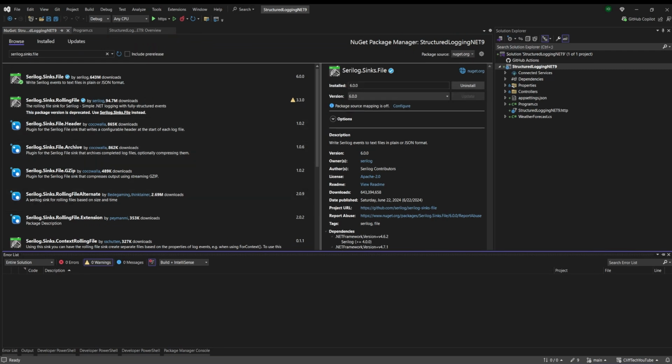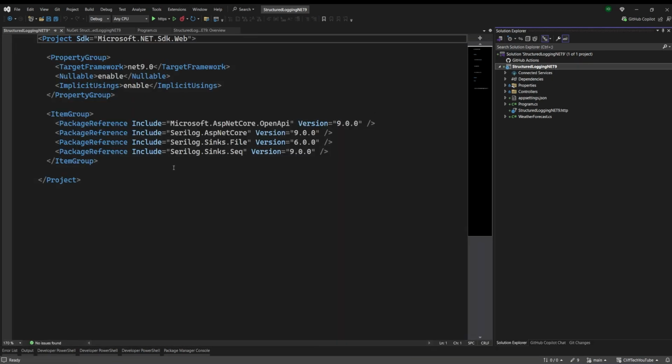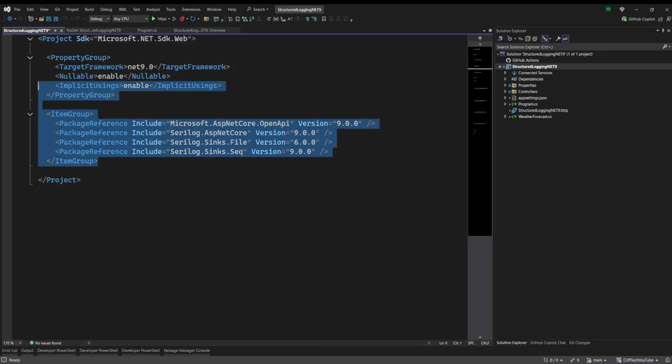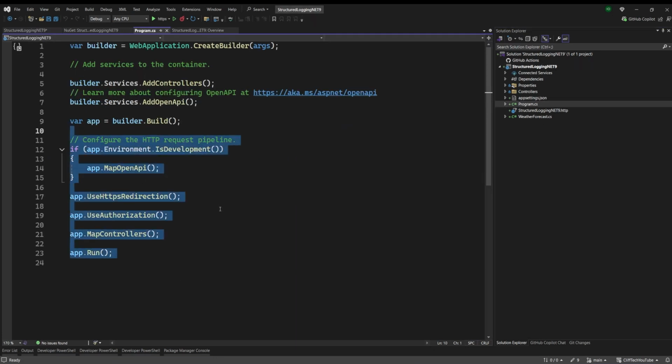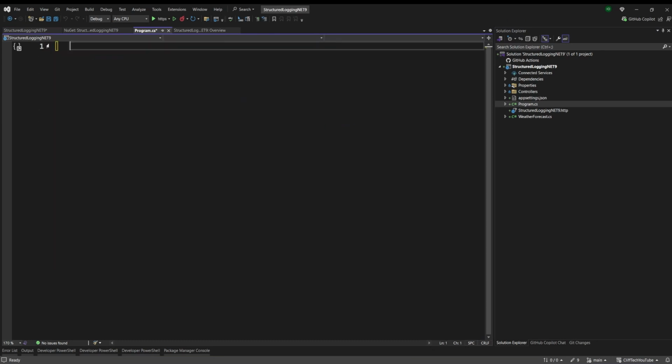So when we do that, let's open the application and see what we have. So we have these packages, and basically these are the packages that we need to work with logging. So the first thing that we need to do is that we go to our Program.cs right here, and we are going to copy all of this. And maybe in your production grade application, you are not going to do this, but we just want to test this, so we are going to do this.